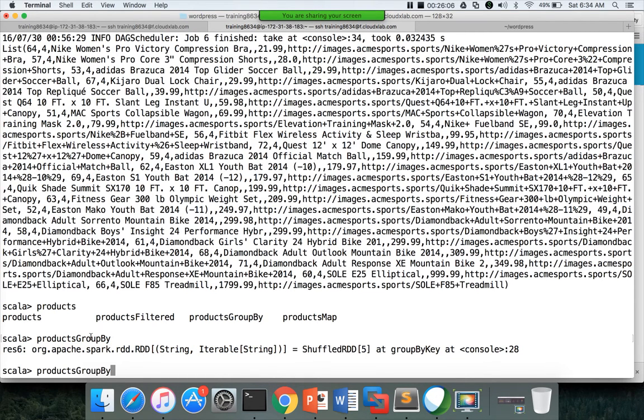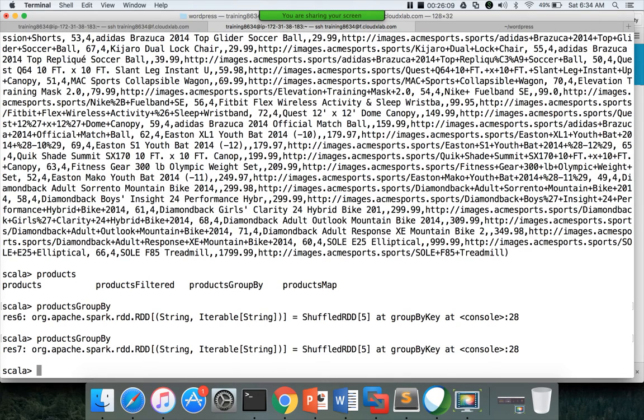Just copy paste the object name, you will get the data type of it, and then in this case you just have to pass the type of each record. Our products category, products group ID is an RDD of this type, so we are passing each of these in one iteration. So we have to give only this one, not the entire collection. It will not work if you give the entire stuff, because we are not processing the entire collection in one shot. We are actually processing one record at a time out of the collection.